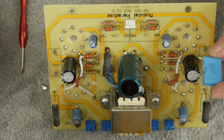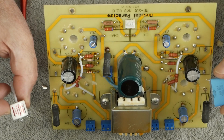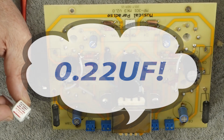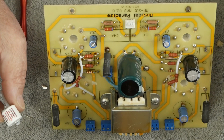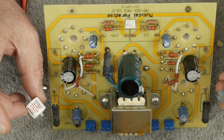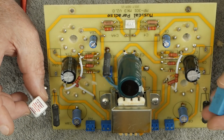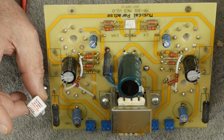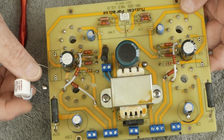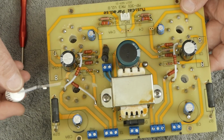And we're going to upgrade from these little box caps to these Mundorf aluminum foil coupling caps. They're both 22 uF, 450 volts. Just these are much higher quality sonically. I have no idea what the sonic signature of these little box caps is. I don't even know what they are, who makes them. So we are not using those. Because again, I don't want this to cripple the potential sonic goodness that this amp has.